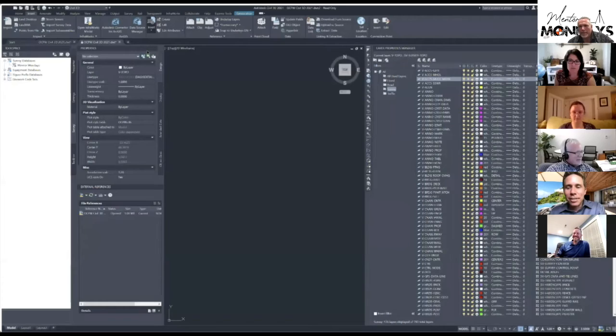Do you guys use the Design Center at all? We do use Design Center, but Design Center is kind of going away in some regards. So if you go over into tool space, you can open up two drawings and then drag and drop whatever features or styles you want from that drawing into the other drawing in tool space.